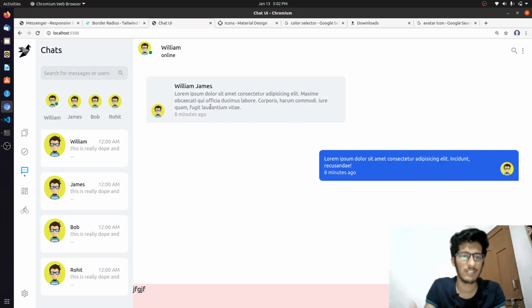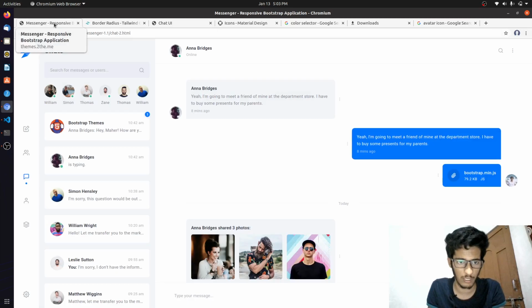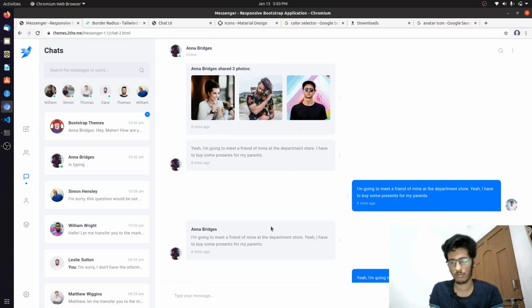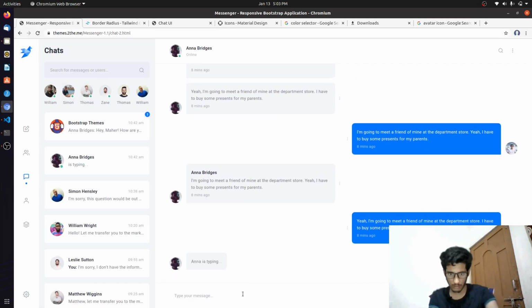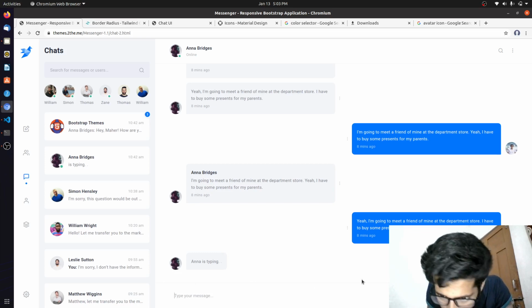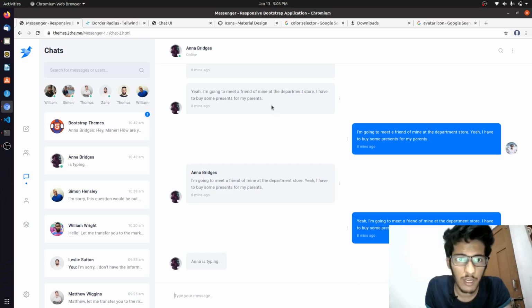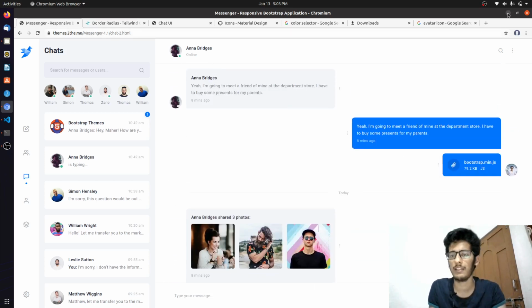Okay, so we have made this chat thing over there. Now let's move forward and go to this bottom. Let's make this bottom thing, and let's see how we can make it. Let's go and see how it looks. So this is how it looks, and I believe there's a small line over here, and a small line over there also. So let's put that line there.